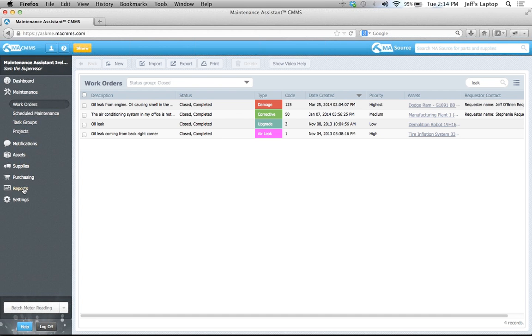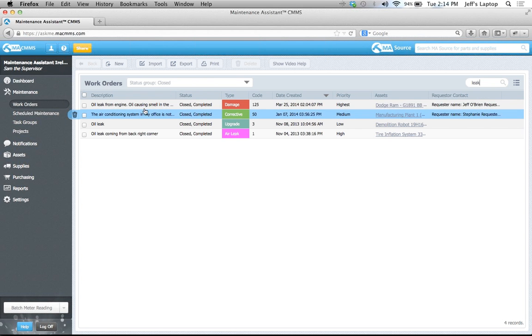At the end of the week, he can run those reports. He can do his close work orders for the week and just get a final summary of what was done by his team during the week, how many hours were spent, where they were spent, etc. Just while I'm on the screen here, you can see this is the work order.